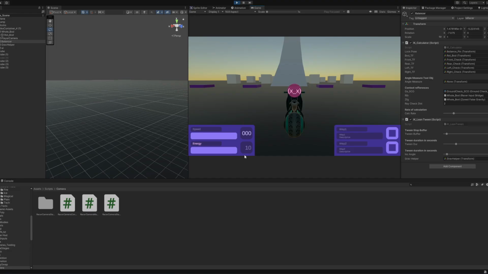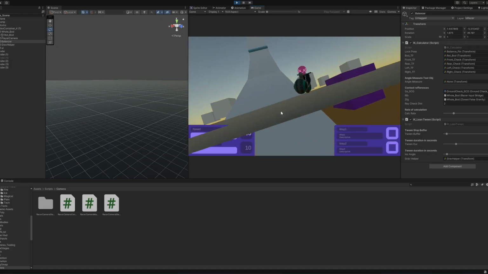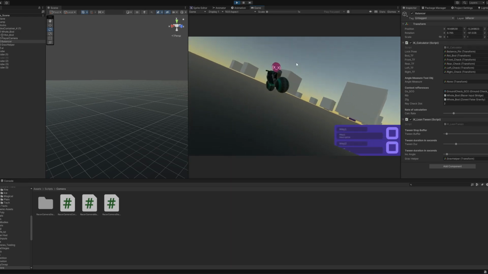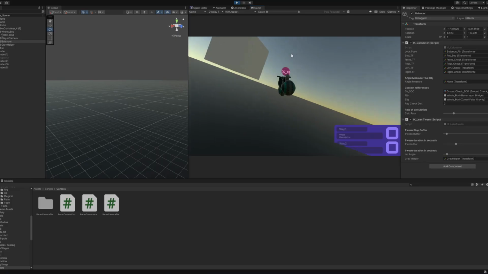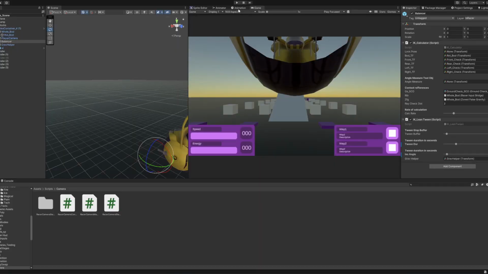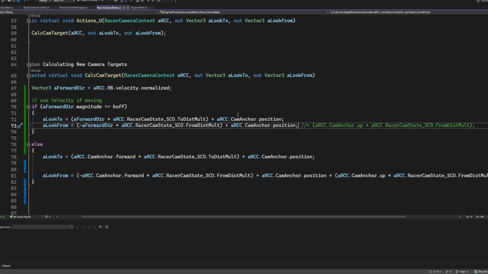Because now it'll work fine. Whoa. Okay, I removed that up and now the weird part of the collisions really affect now, huh? Well, this didn't work anyway. Anchor up, anchor from distance. So this just ended up making it go way back.